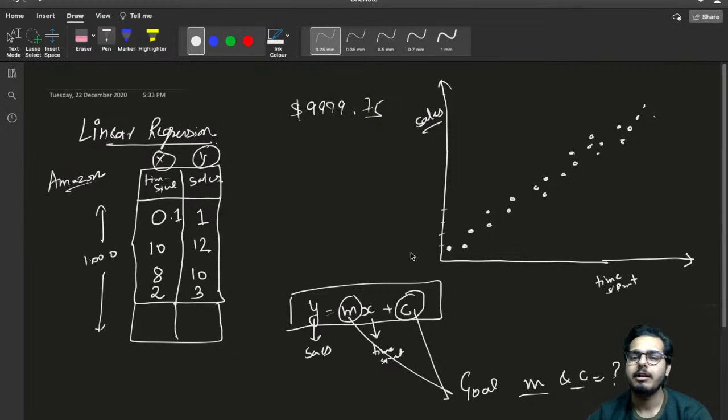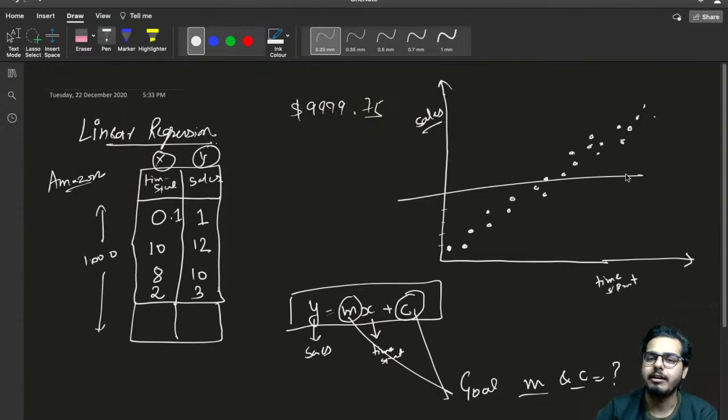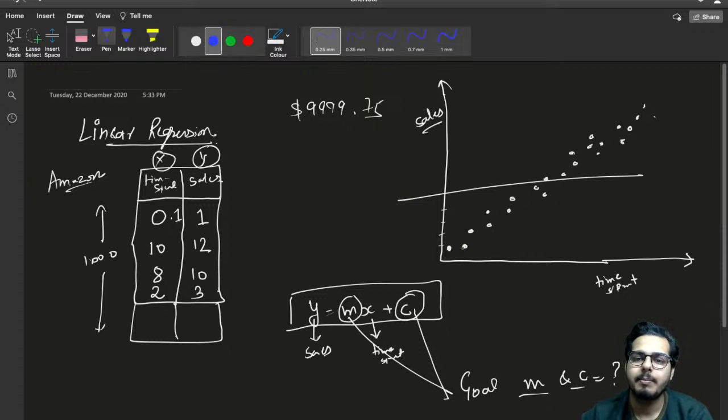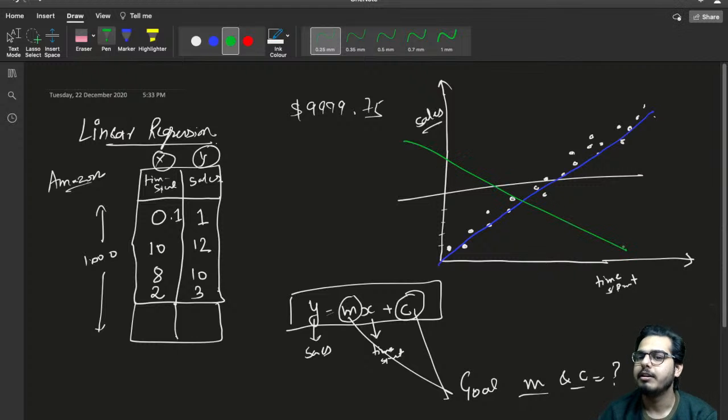Let's just say, I hope that everyone knows how a line looks like. So maybe this is a line, right? This is one line. Similarly, this is another line. Fine. This is another line. So there can be a lot of lines in the space. So this is a space like 2D space, and in 2D space you can plot multiple different lines. So these are just 3 lines that we have plotted, let's just say, right?